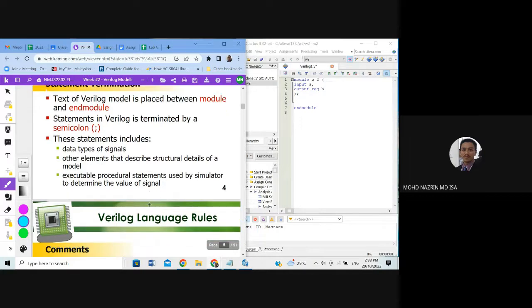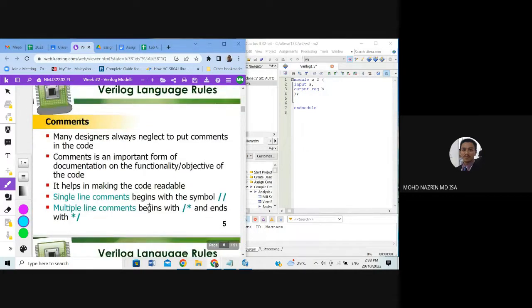Don't worry about the rest. Now, comment. We can also put comments, as we discussed before, either a single line comment or a multiple line comment. So for a comment, forward slash first, and then you type, maybe, declare that input. The purpose of a comment is to make sure the compiler tool ignores that particular line and it is not considered during simulation or compilation.